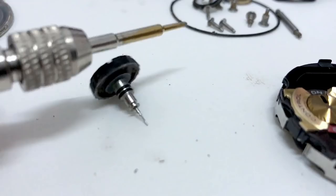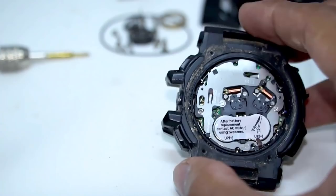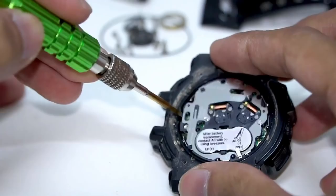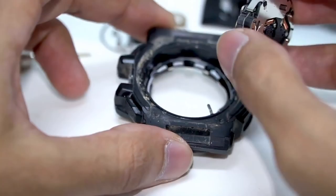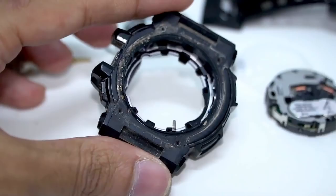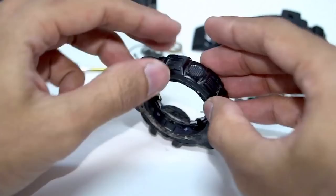Make sure you remember how you disassemble this to make it easier to assemble back, because there are pretty complicated parts going on here. The rest are just basic — you can just pry the engine out right away as with any other G-Shock. It's prying out like that and it's already coming out, very easy. Now we're gonna look at the engine afterwards. With the screws removed and the module out of the way, we can remove the bezel, starting with the straight button part — then pull this thing out.